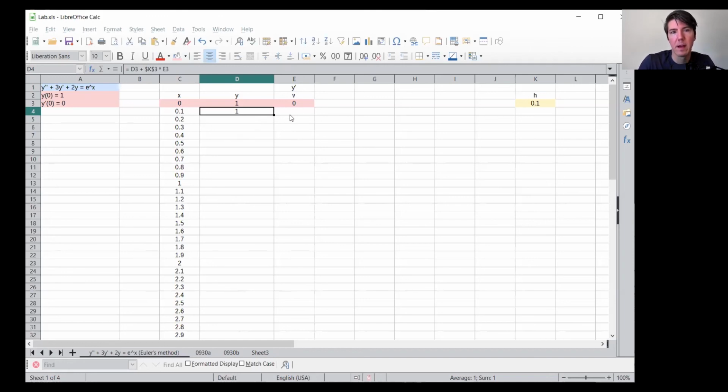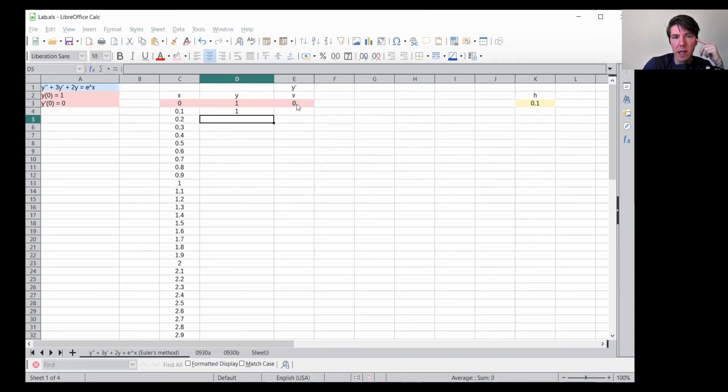Okay. Now, to hopefully reinforce this point, if I want to find out what this y value should be in D5, what we would need is, again, a slope, a new v. Before, with Euler's method and first-order differential equations, we had a formula for what v should be.